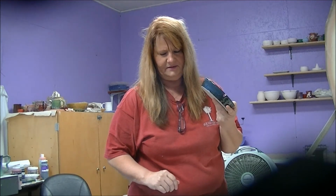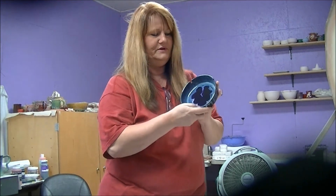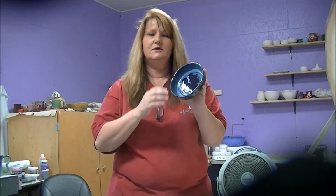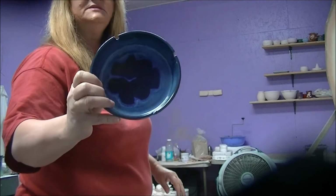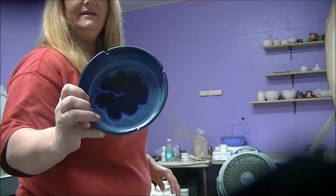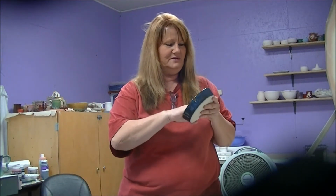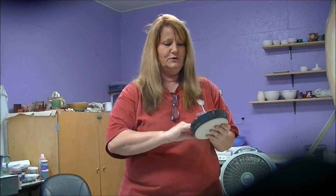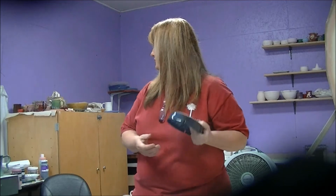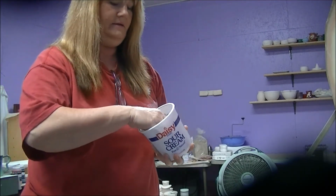It's a little darker, the Blue Midnight and Indigo Float, but I put some recycled glass in the middle of that. Bring it up here close and see if you can see that. I wanted to see exactly how it melted and what it felt like, and it's pretty smooth. I know a lot of people say that they craze a lot. So anyway, this is from one of those blue beer bottles, and I was going to show you what they look like. Okay, this is what they look like.